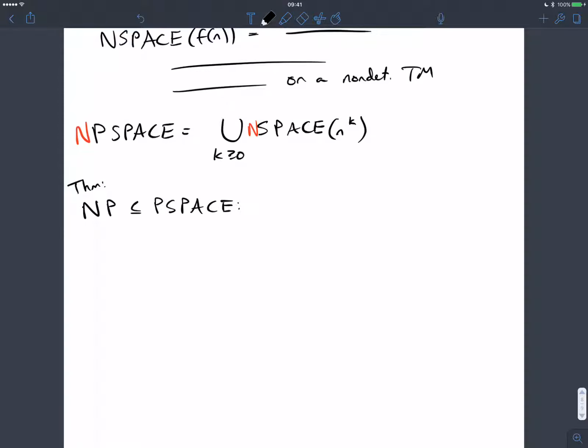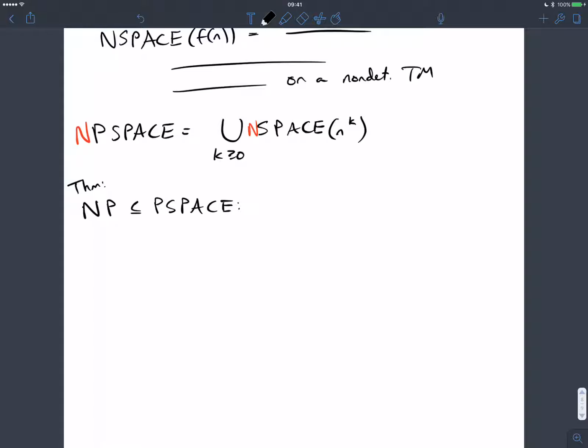If I show you that I can solve some NP-complete problem in polynomial space, does that mean I can solve every NP problem in PSPACE? I think so, because if any problem can be polynomial-time reduced to that problem, then it's only polynomial size larger, and therefore if I can show it runs in PSPACE, it's some polynomial of another polynomial, so it runs in polynomial space too. Just a much larger polynomial, but we don't care about that.